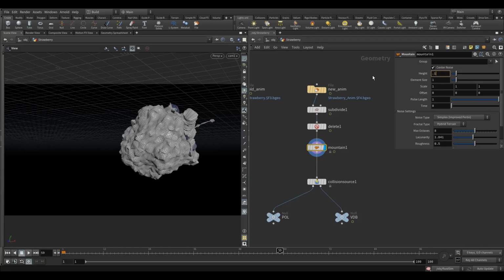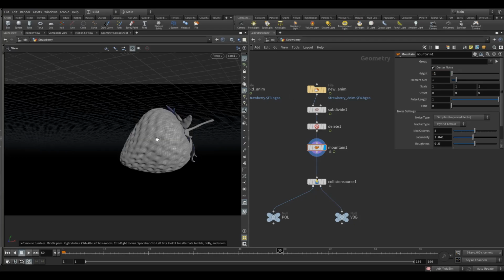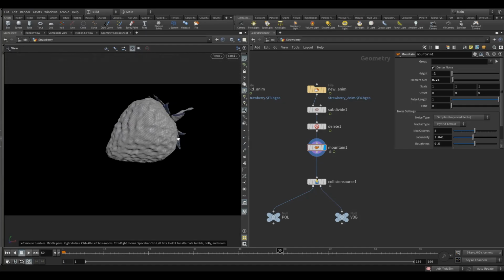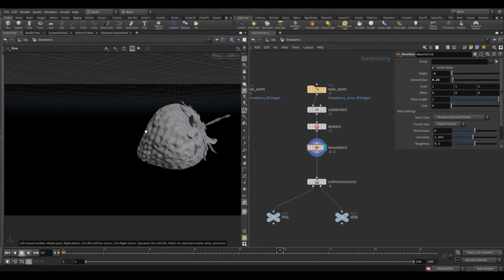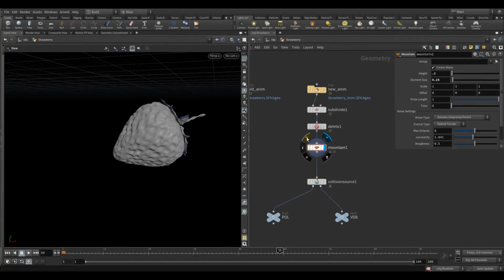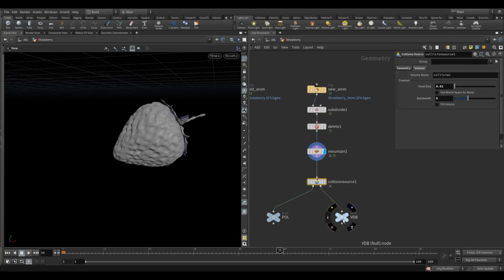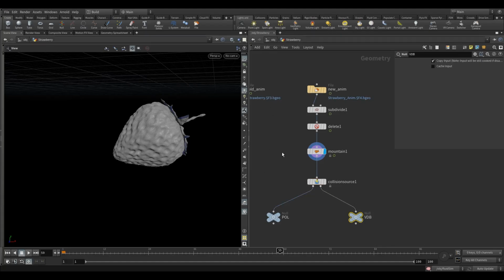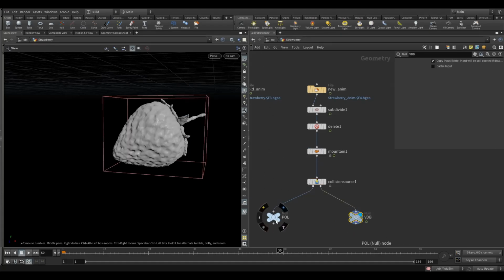So obviously we want to bring this down quite a lot, drop the height down to 0.1, so it's almost invisible there, and the element size to 5 there. Okay, so we get a bit more of a jagged surface. You can see it's not too much, but it should give us a more interesting splash. Okay, so we're going to be feeding that through to our collider.